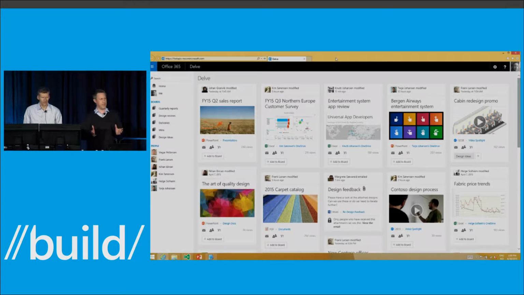And this page is all about discovery. It's how I often come here just to find out what's going on inside of the company. And being in a big company like Microsoft, a lot is going on. And the reason things appear here is that the people I work with and their colleagues are interacting with these documents. And then we apply machine learning to that to recommend to me the most important content.